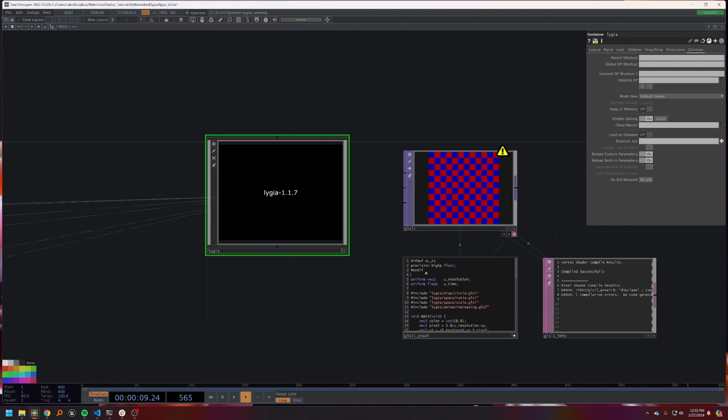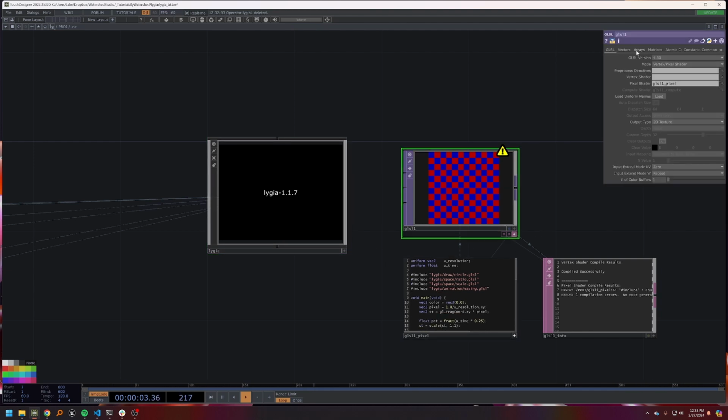So the first thing we need to do is just get rid of that ifdef at the beginning. We need to go and add our uniforms. So in this case, it can be uResolution and uTime, the two that we need. We will assign absTime.seconds to our time uniform, and our resolution will be for our resolution uniform.